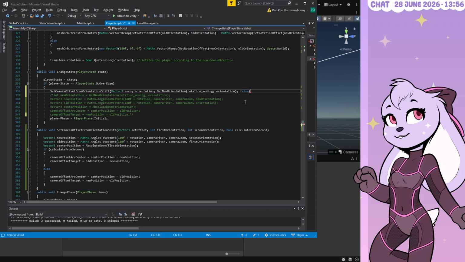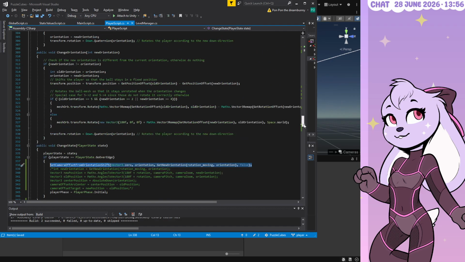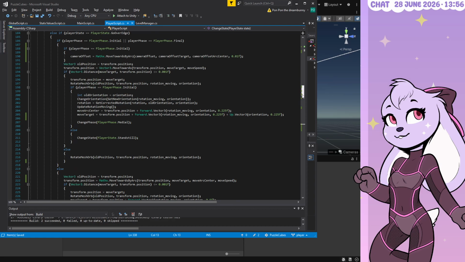And it is false because we are doing from this, and this is the first one. And then I go over here, where I go from second to medial. And then I do this thing again.